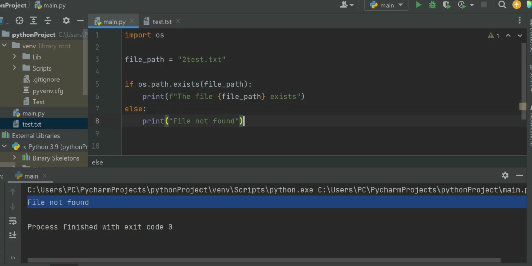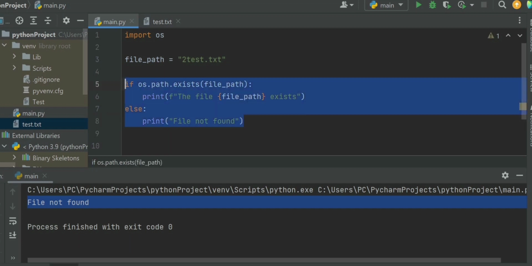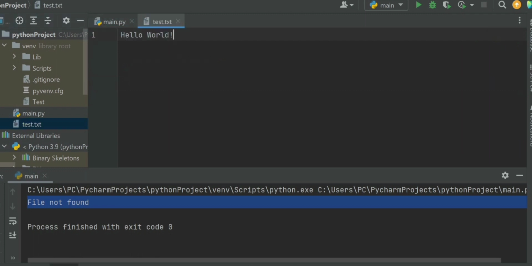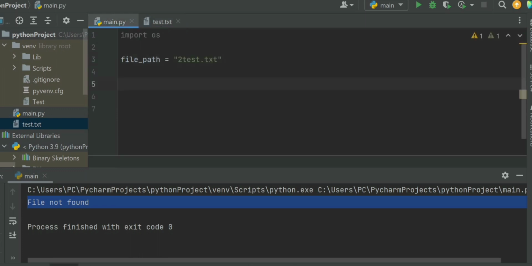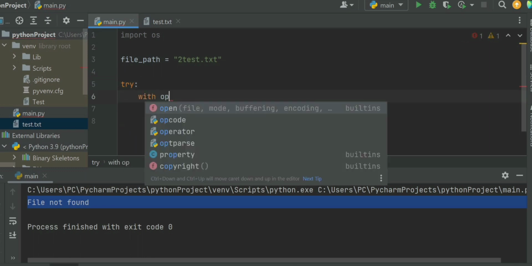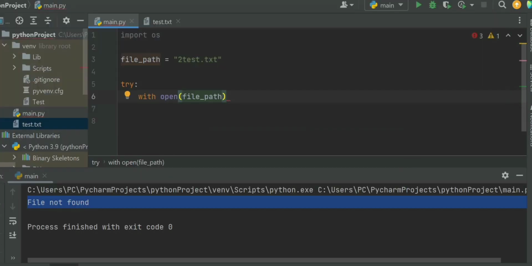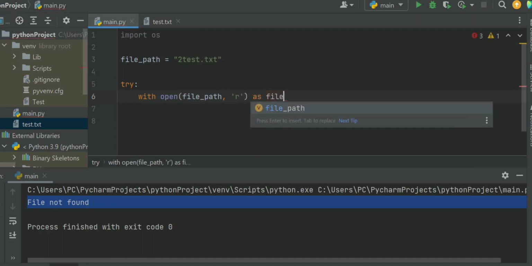Now we are going to check how to read the content of a file. We are going to write hello world, this is a test. Now we are going to use try and except, and then with open file path, we're going to read the content as file.